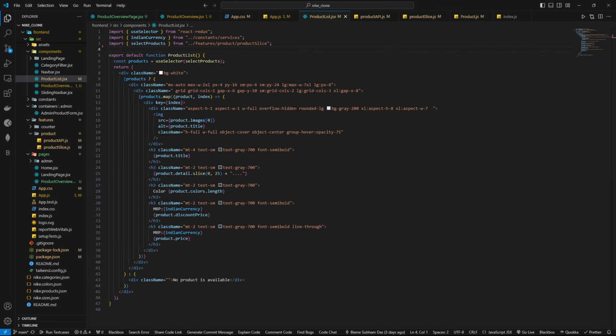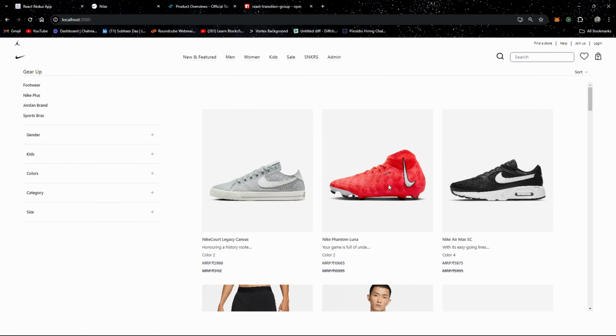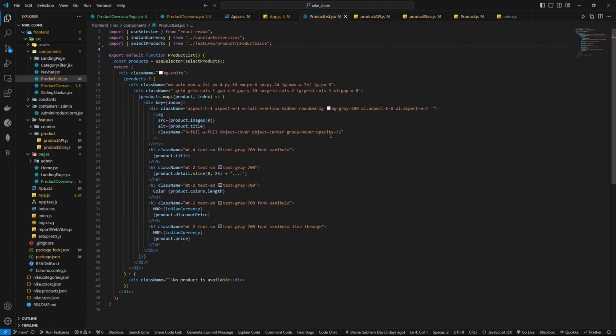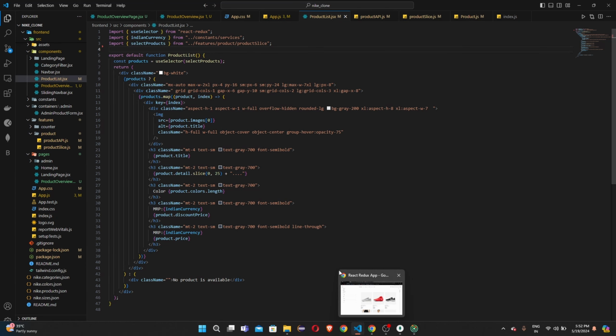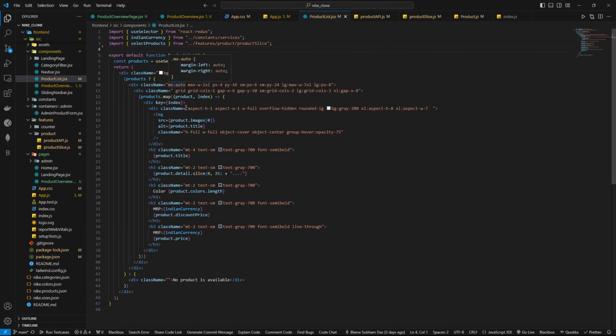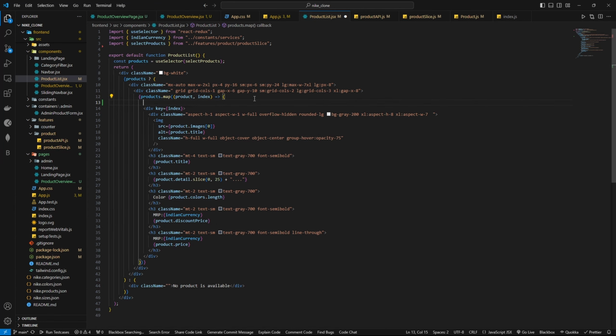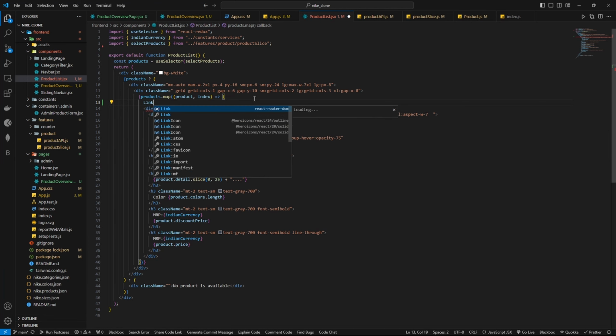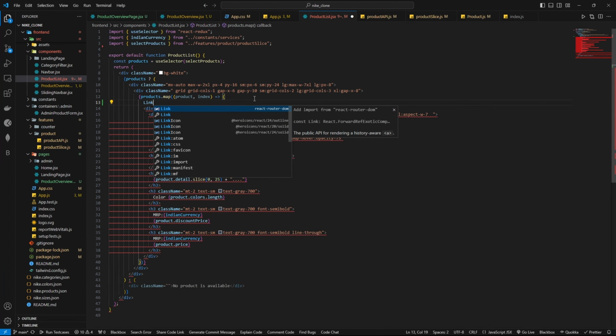And now for the product.map, now we want this one to take us to the product overview page. So for that we can use a property of React router DOM, that is link. So using the link, we can go to the product overview page of that particular product, whatever we click.